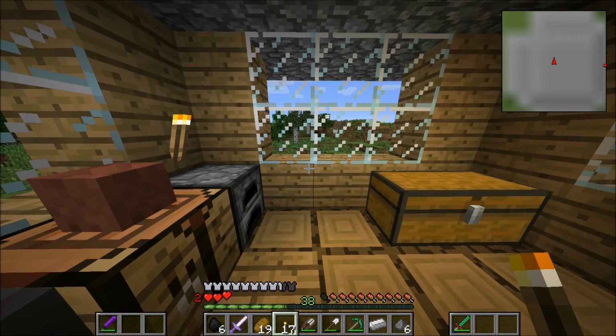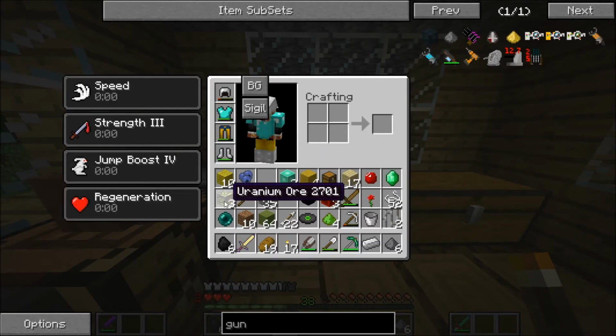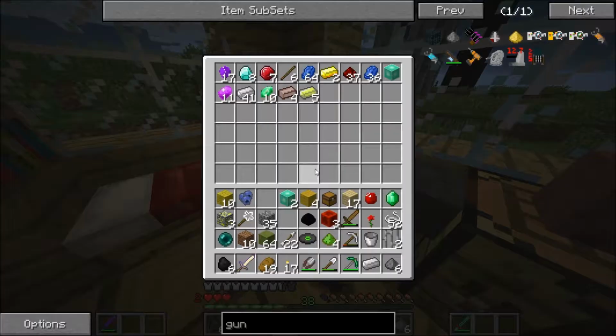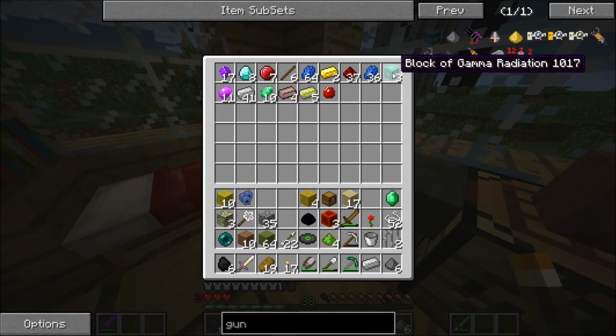We did it, guys. We got the gunpowder. And I got uranium, and I got block of gamma radiation, and I got rubies. The difference between rubies and ruby gem, I think rubies can make the weapons and the armor, so you can make a ruby shovel. That's pointless. I need a couple more for Hulk's head, which is really good.